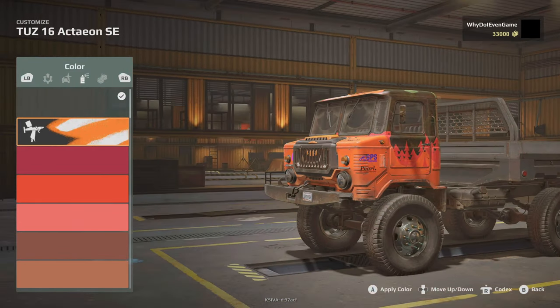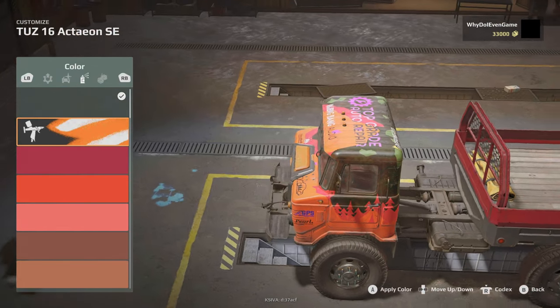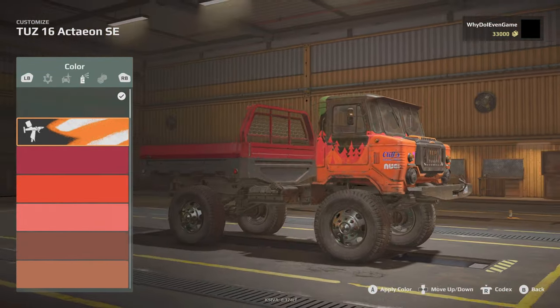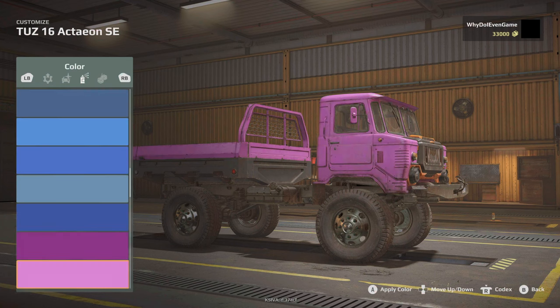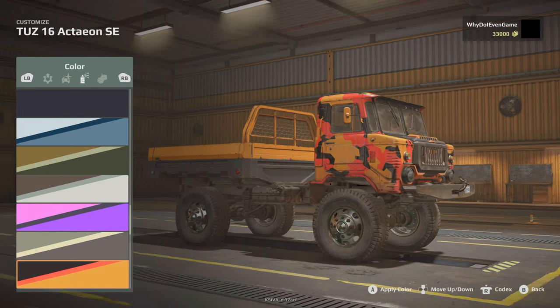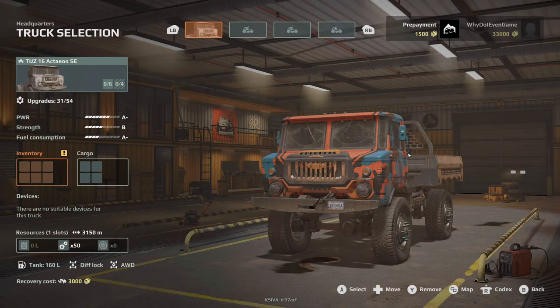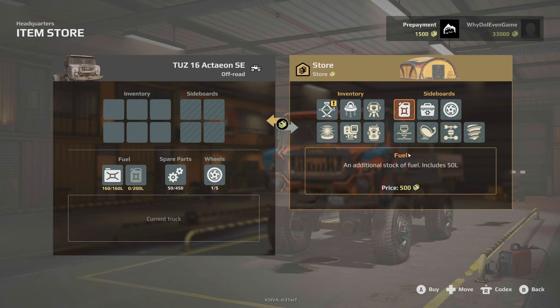All right. This one is a custom paint job. Top grade auto repairs, Big Bang audio. I don't think any of these are really tickling my fancy. Oh, this is quite nice. But it doesn't really fit the front grille, though. No, I'm going to keep it stock. Hold on. Not yet done. Oh, there. Alright, cargo.